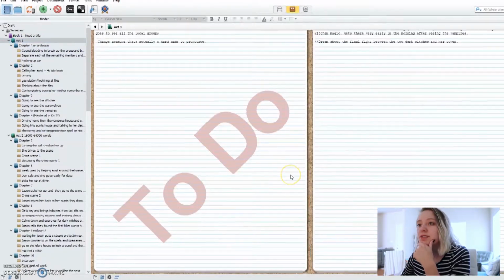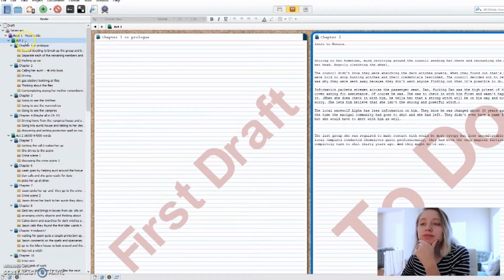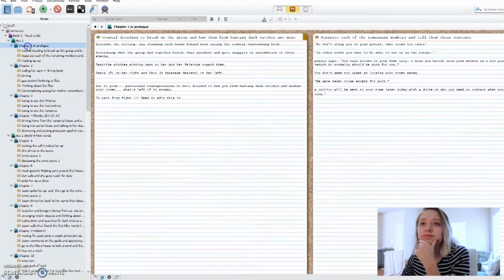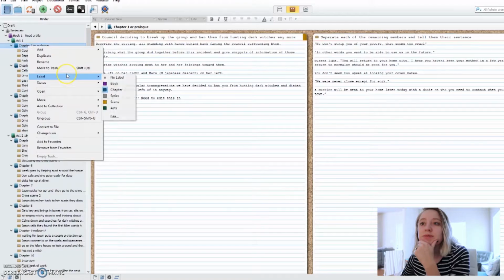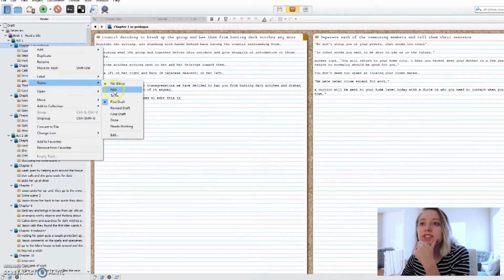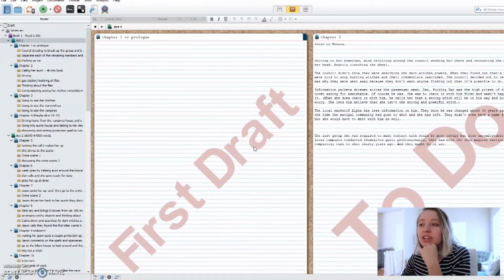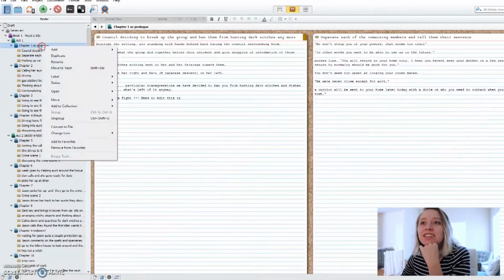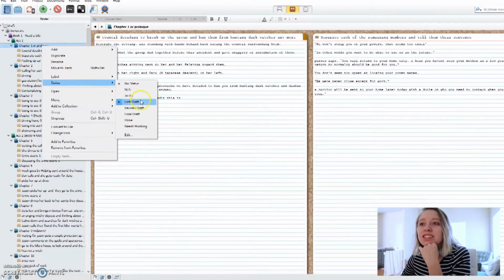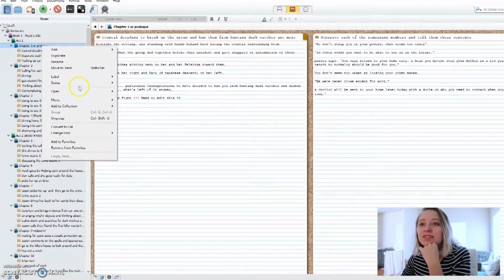Oh, it says first draft to do. That's interesting. Is that because I have status? Oh! See, I learn new things every time I use Scrivener. So on the first chapter, I have its status as first draft and not revised draft.